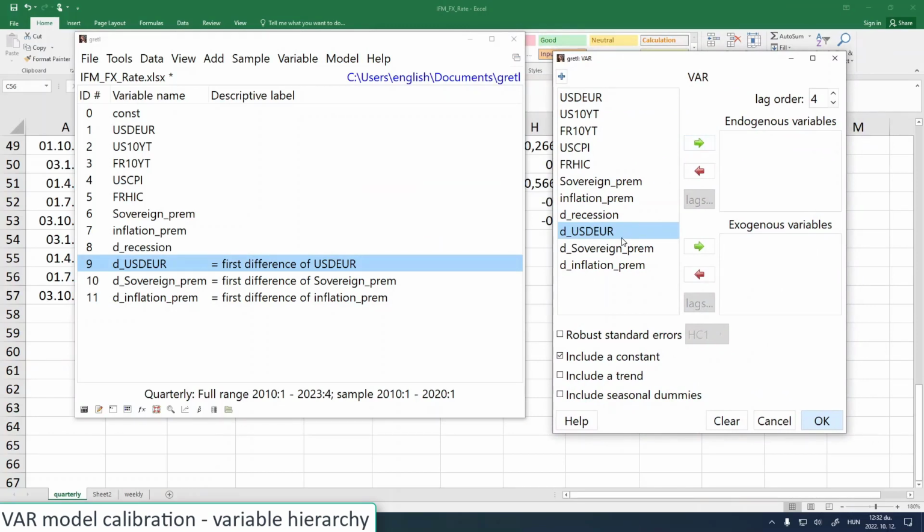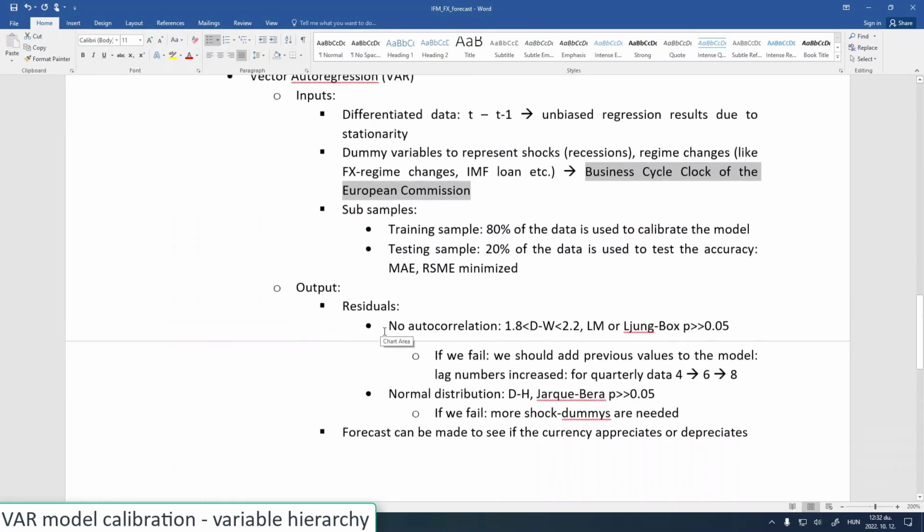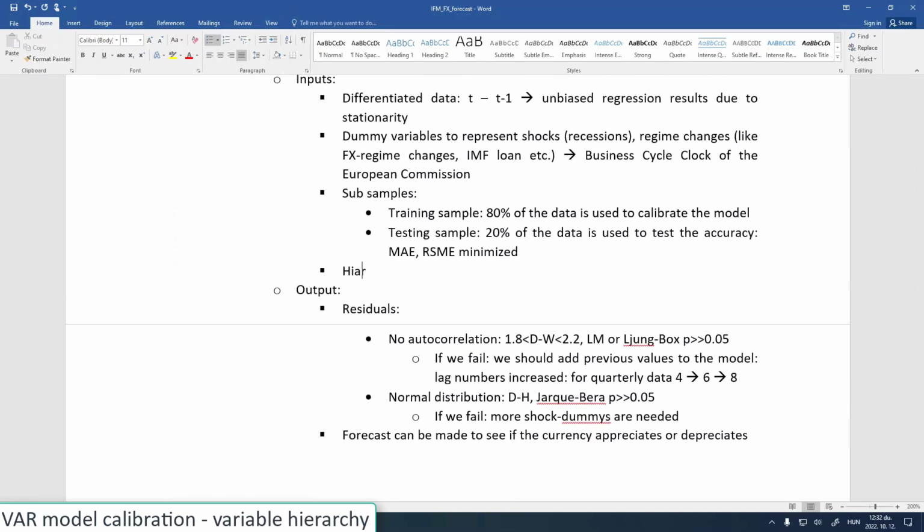And in the heterogeneous variable. So this is the second thing we have to remember. There is always a hierarchy between the variables. So we can say that this is also an input requirement. So hierarchy among variables. We are not sorting it like in an ordinary regression, where I would like to analyze these variables with a set of this and that variables, but we have to define that practically if we are ordering them, then which variable is the most important, and then to the less important.